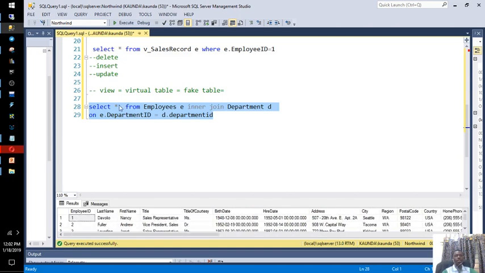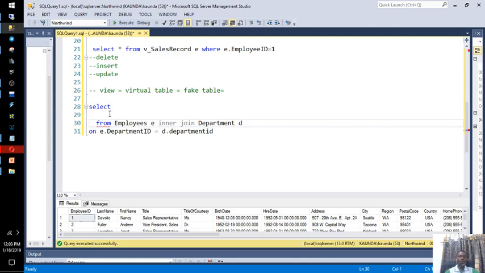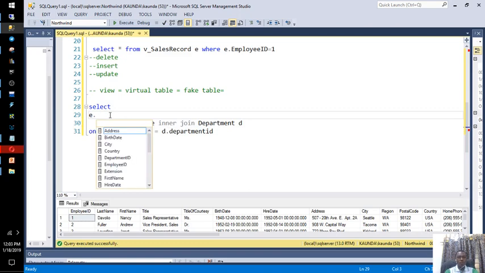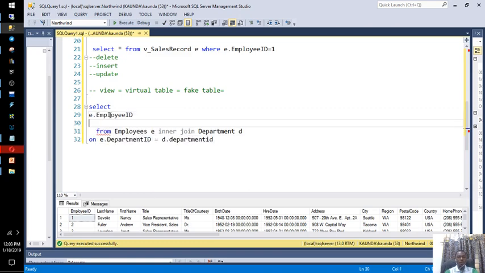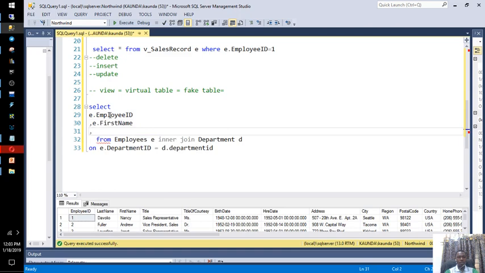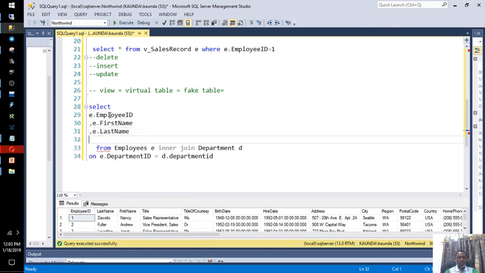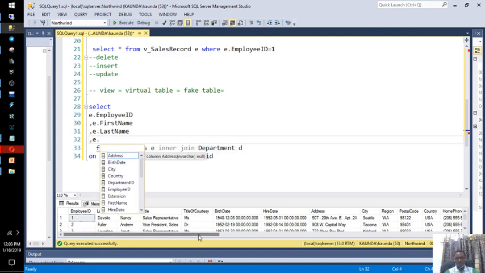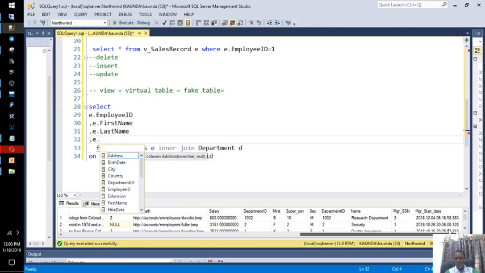Okay, so this is it. Let's say, for example, we need E dot employee ID, E dot first name, then E dot department. What is the department about?